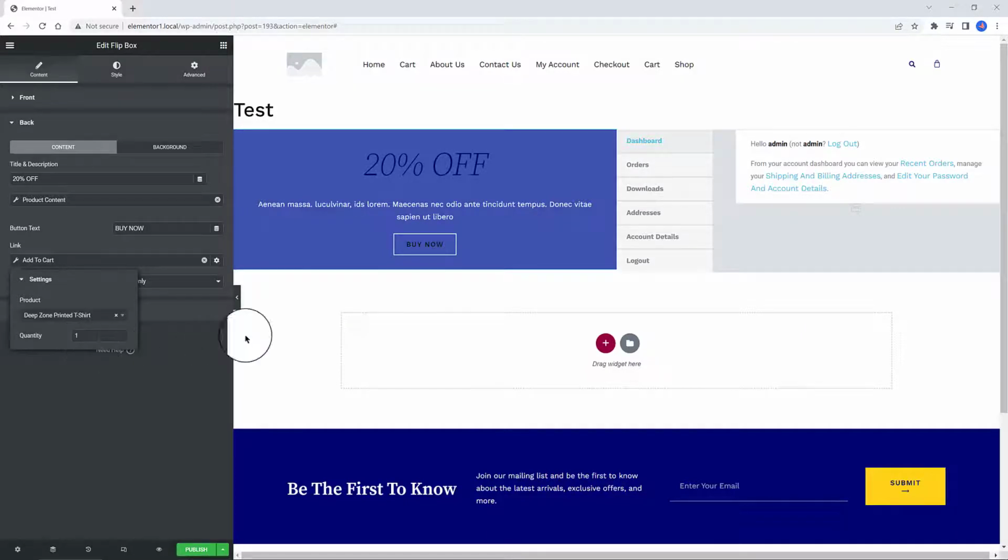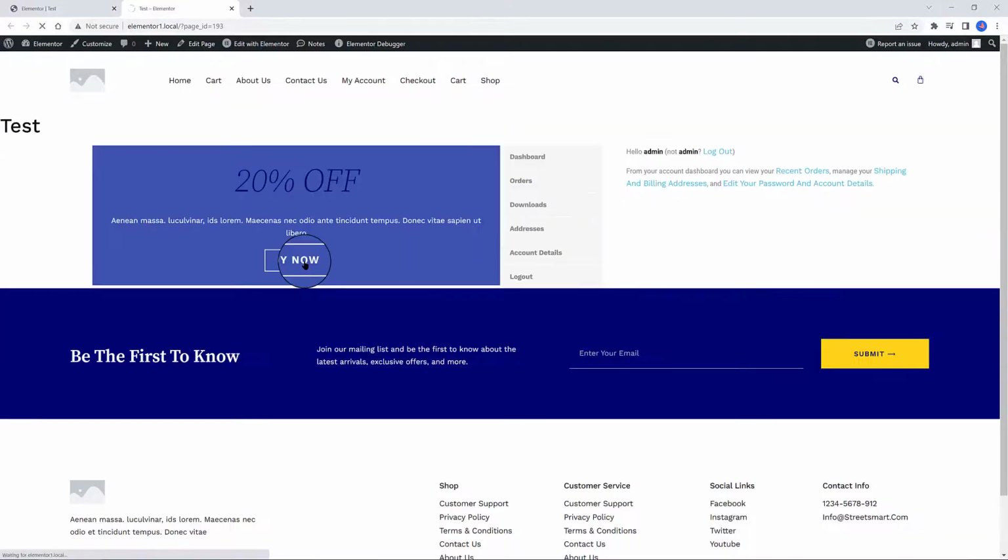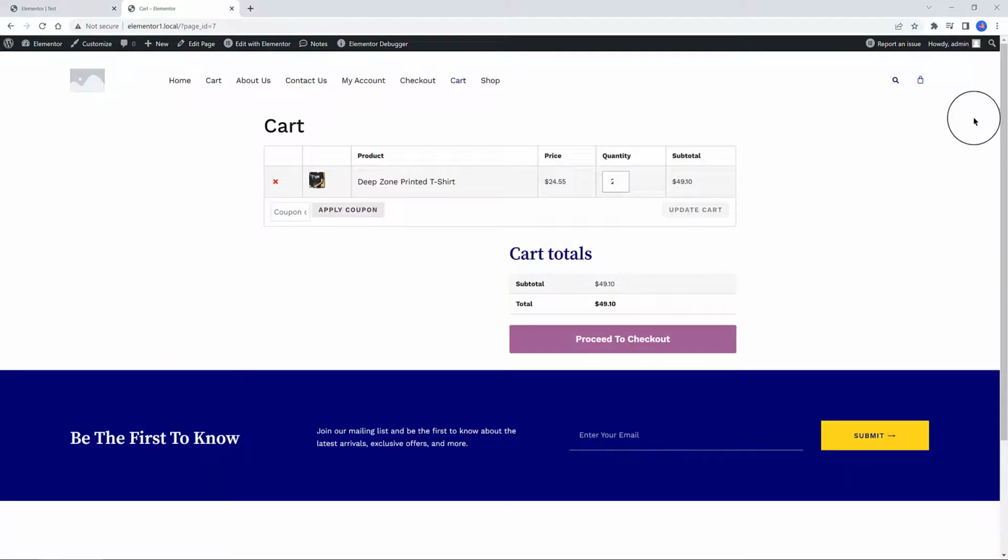When the customer clicks on the button, they will be redirected to the Add to Cart page with the message stating that this product has been added to the cart. I clicked twice and that's why you see two products. So in short, this means you can save a lot of time when selling items on your website. You just have to use any widget and you are pulling in dynamically.